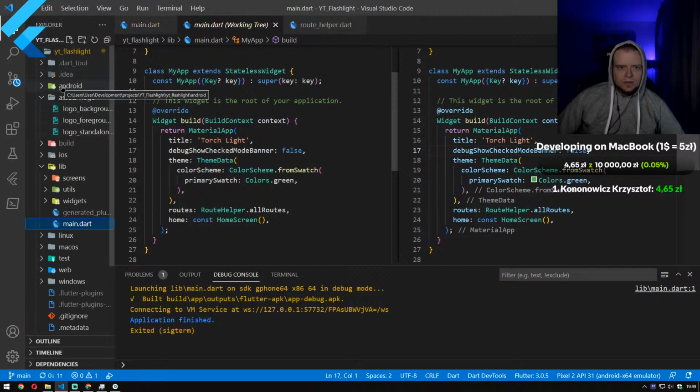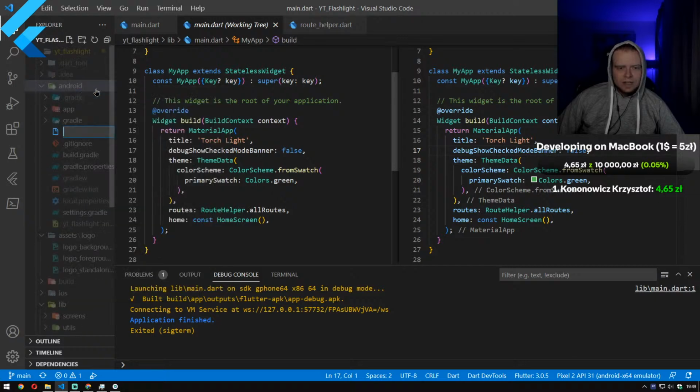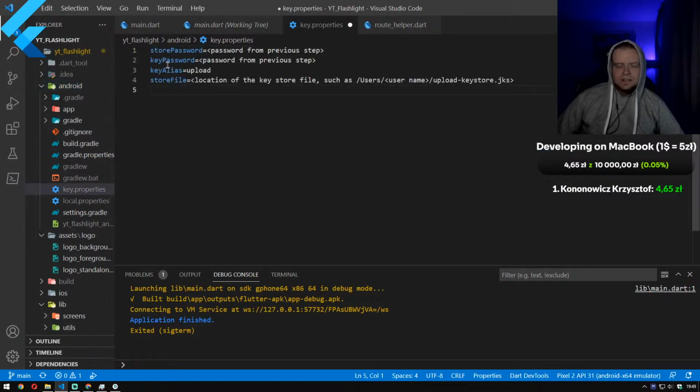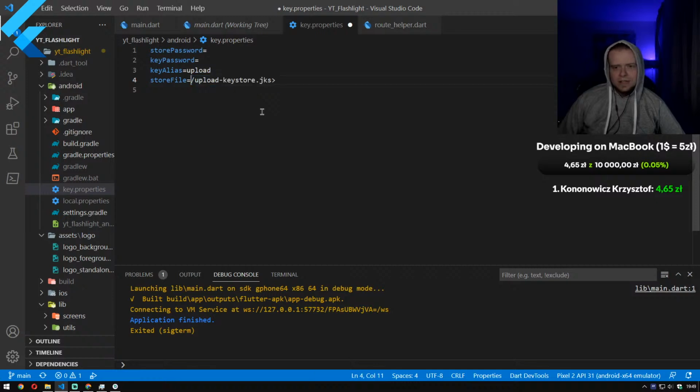So we need to go to our Android folder, and we need to create the key.properties file and pass the store and key password here. Of course, this password needs to be really complicated so that no one can guess it. The key alias, we can just put as upload, and the location of the upload key store that we will create in a second.